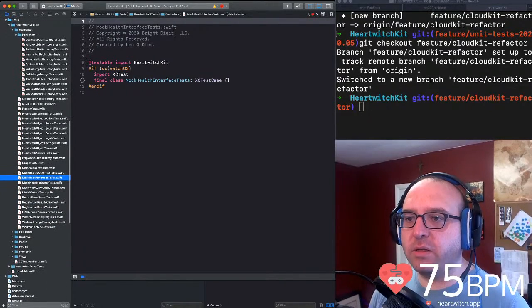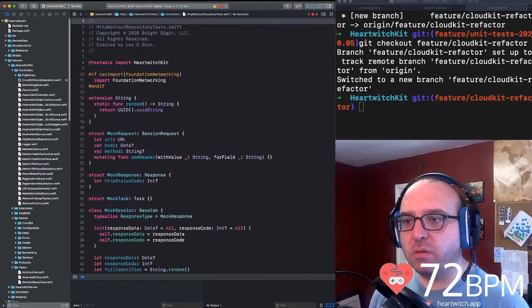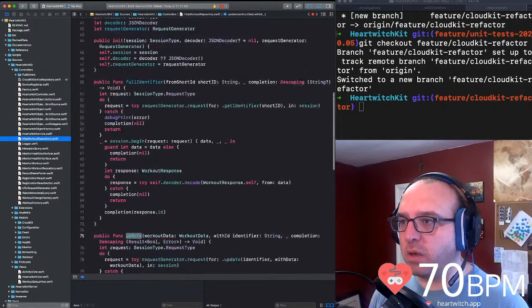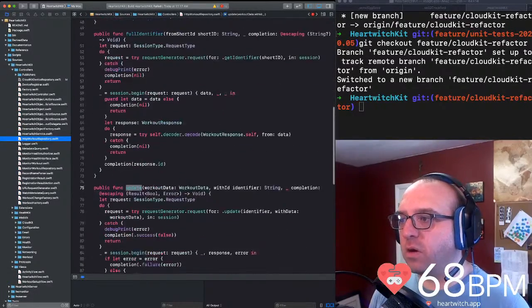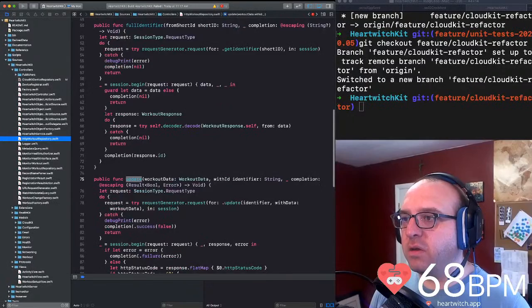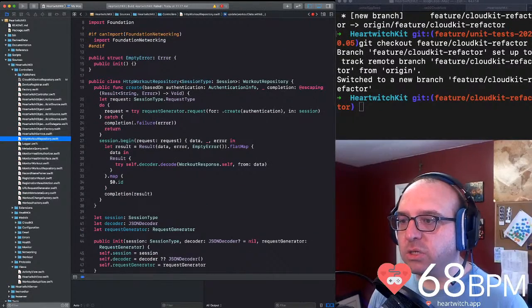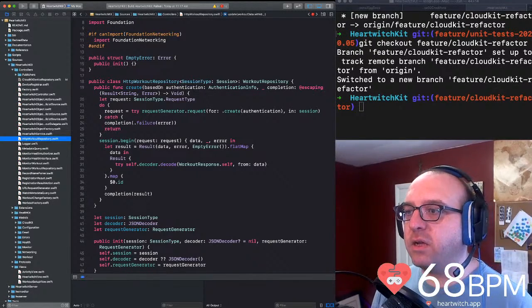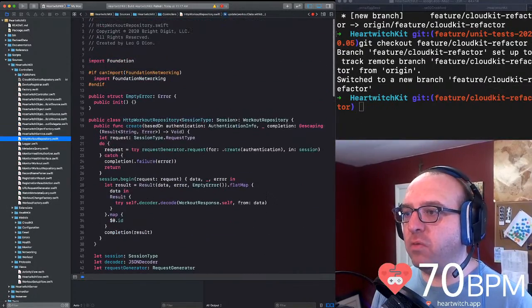A good example is this workout repository that's hooked up to the web server. So here's our HTTP workout repository for updating the data and sending it to the server. This is obviously using an actual connection to the server, but I don't necessarily need that connection when I'm testing. So I've abstracted away the URL request.